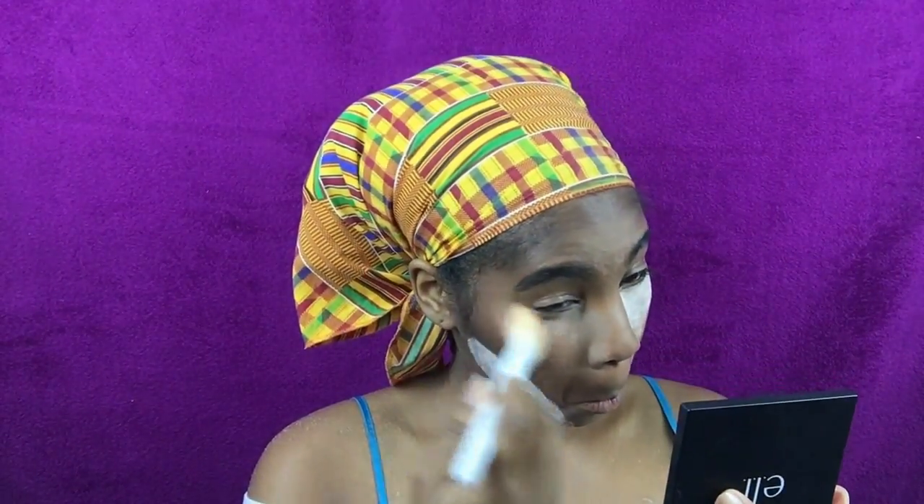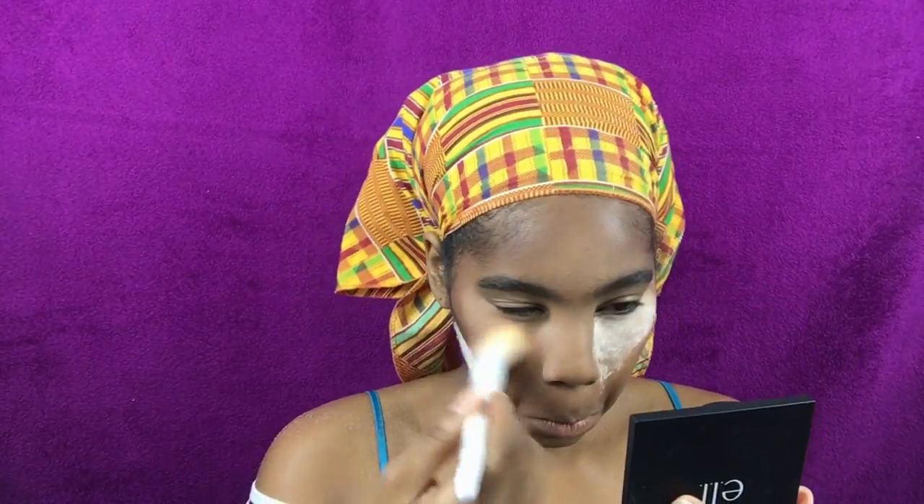So then I'm going in using the same concealer, trying to clean up this contour because it needs to be cleaned up so bad — it was beyond wild. The brush just spread the product. I'm kind of packing it on to make the line super sharp, and dusting away with a contour brush. There was powder everywhere. Then I changed to a powder brush with some face powder to really brush it all off and blend it in, because it was looking crazy.